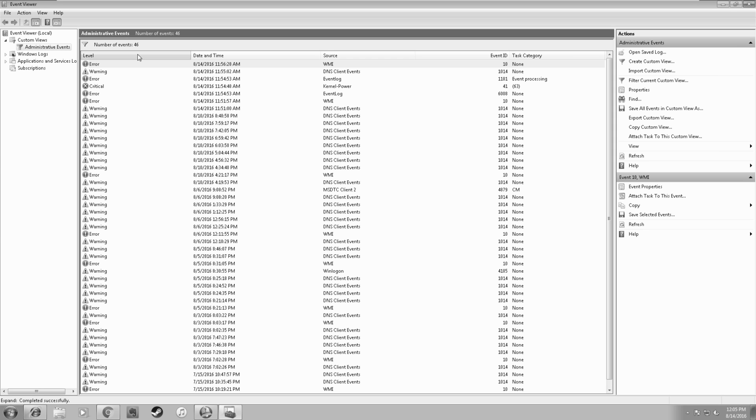But in 99.99% of cases, the errors and warnings and things that you're going to find in Event Viewer have been quietly resolved in the background by these same applications, and they really have no bearing on the safety or the performance of your computer. But to the untrained eye, it does look like there are serious issues with your computer, and almost every computer is guaranteed to have these events logged in the background, so tech support scammers go to it to quote unquote prove to you that there's an issue with your computer.